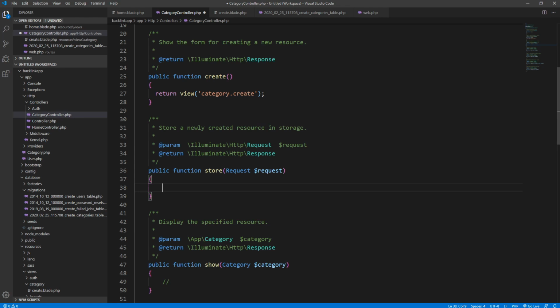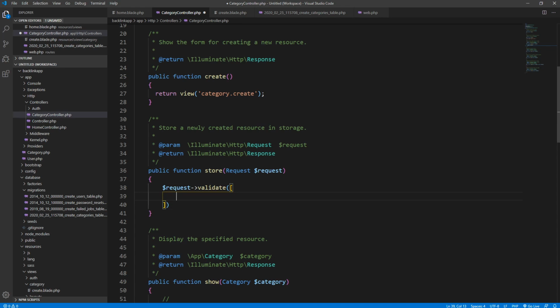So we want to validate the request, and we want to validate the request category name. And we want to make sure that something is typed into that input field.